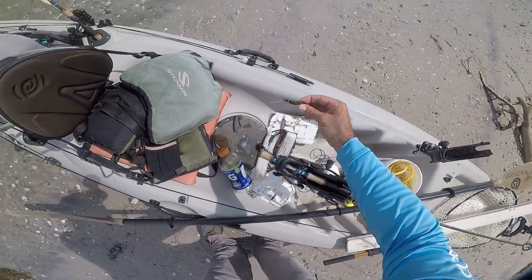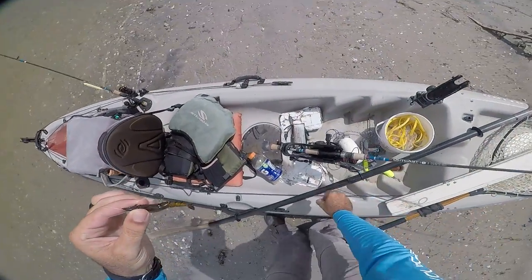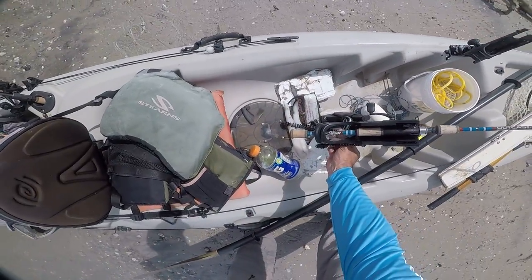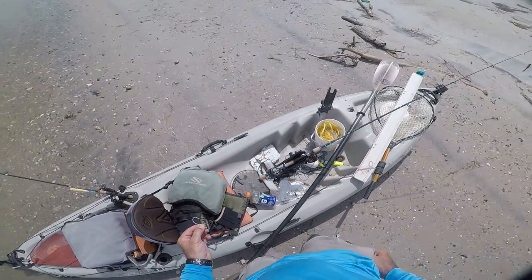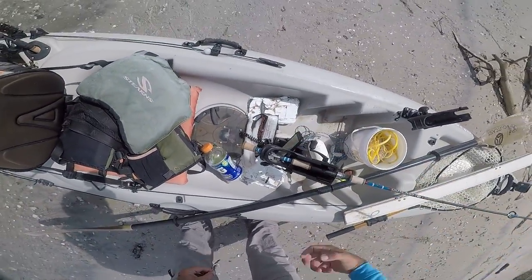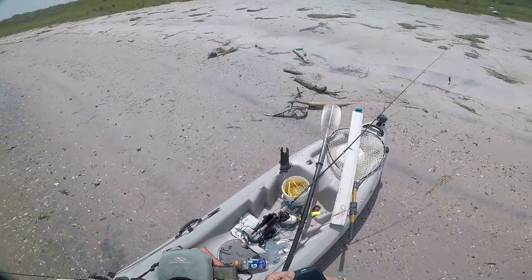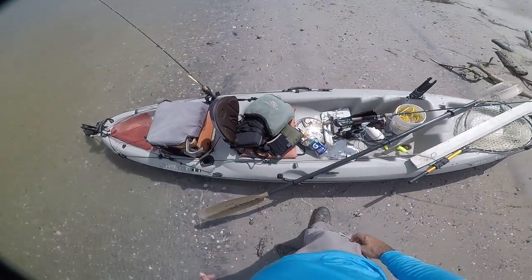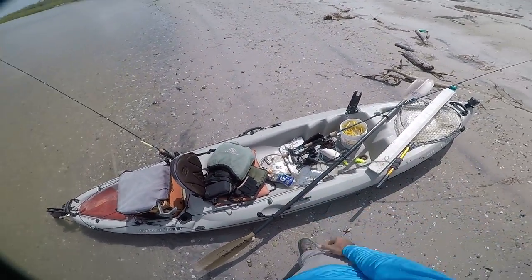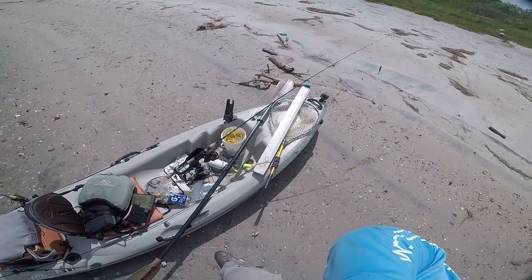This magnet I talked about at the very first, check out, this is one of Marker 54's little tiny shrimp lures. But this magnet is a phone holder. Look, I'll pull my phone out and I'll stick my phone to it so you can see. But it's made to be a phone holder for your car. See? And I had an extra one, so I was like, hey, that'll be a nice lure holder. And when I get home, I just grab all my lures off there that I use for the day and take them in, rinse them off, throw them in the box, and they're ready for the next trip.